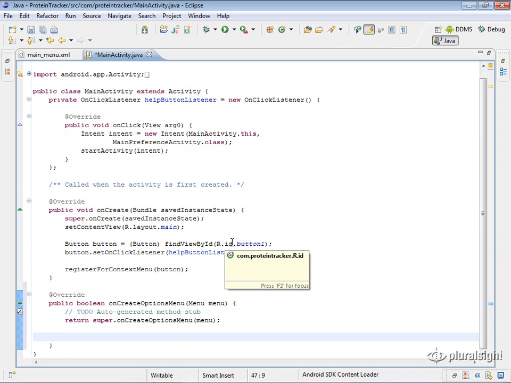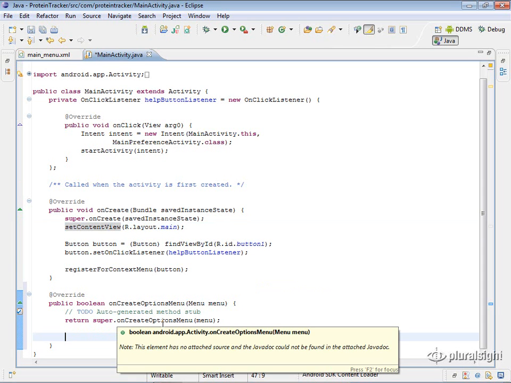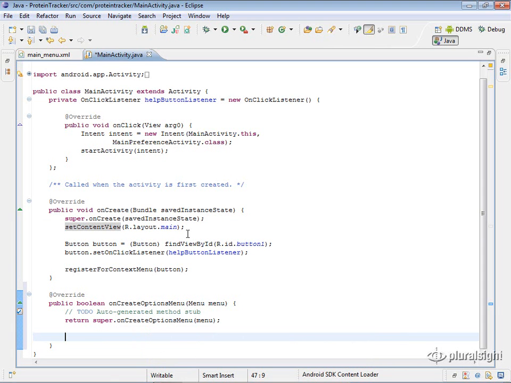What that will do is read that XML resource and basically inflate it into our activity. It's just like we do with views, like when we do the setContentView and it takes that XML and then generates a tree hierarchy of objects. The MenuInflater basically does the same thing, except it does it for menus.